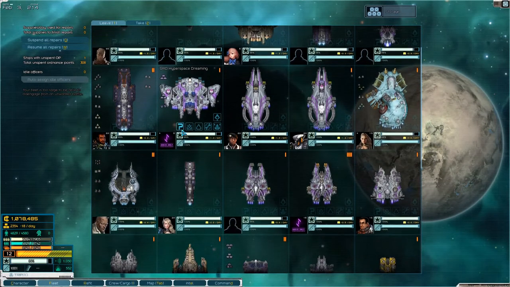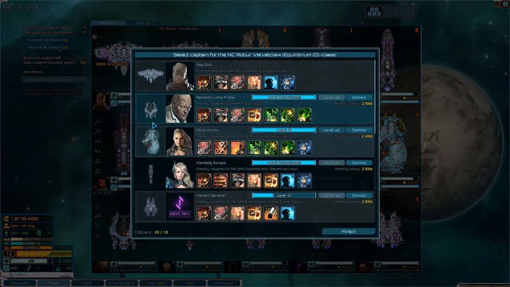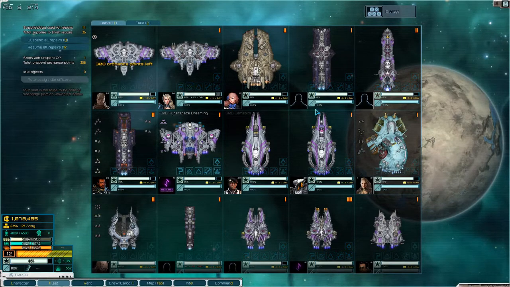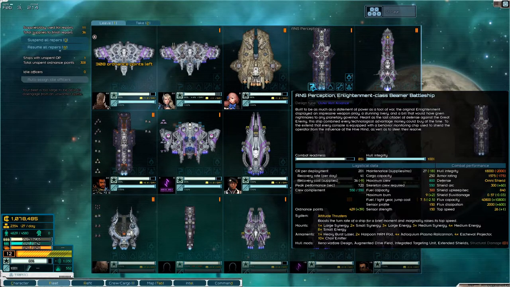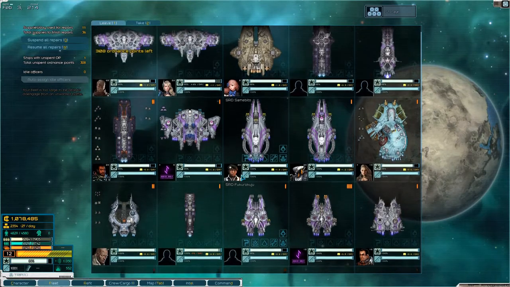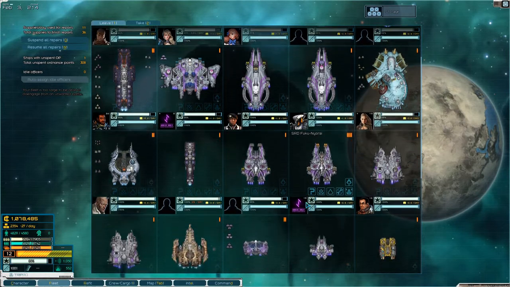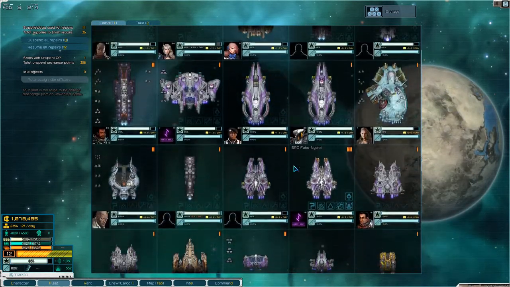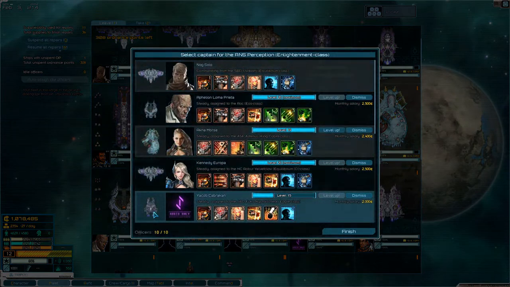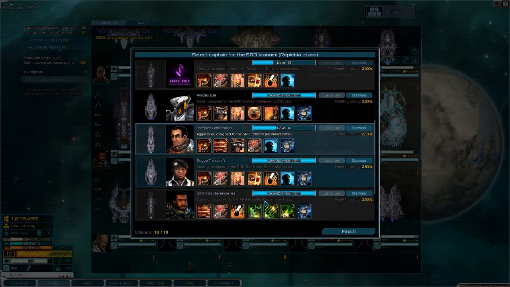Is anyone going to be flying that? Yeah, Lieutenant Kennedy. We haven't put anyone into this. So this is the Enlightenment, that's the Replekia. We need some more lieutenants. How many do we have? One, two, three, four, five, six, seven, eight, nine. Now, you can come up and fly that. You can come up and fly that.